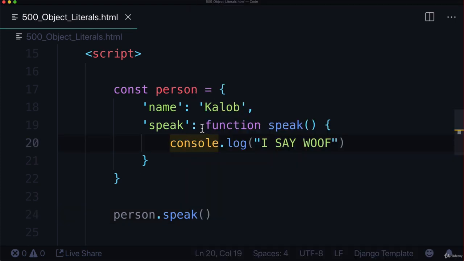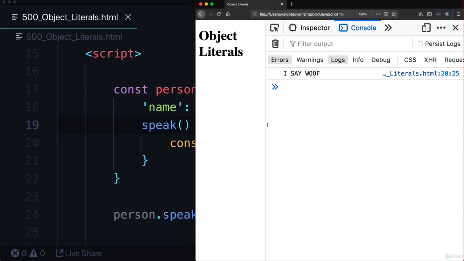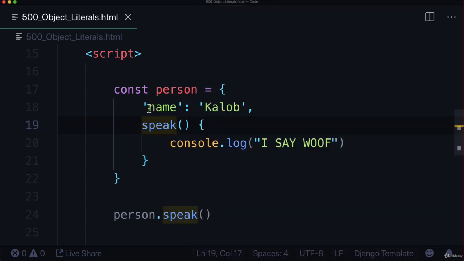Okay. Well, what an object literal is saying is you don't actually need this. Because this name and this name are the exact same, go ahead and cut out this stuff in here. And so you'll just see above it is a comma because there's a key value pair in there. And instead of saying speak is equal to speak, we're just saying, hey, there's a function in here, it's called speak. So let's go ahead and save that and refresh. It also works. And so that is what an object literal does. It's a shortcut in an object.